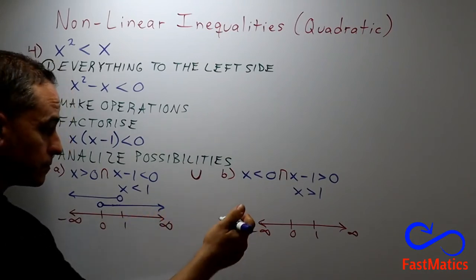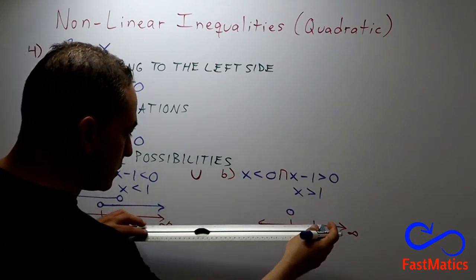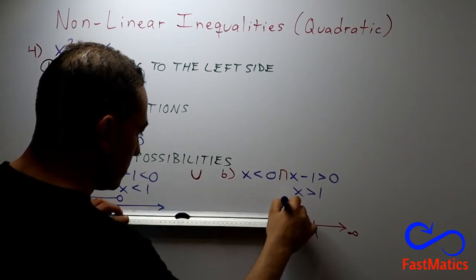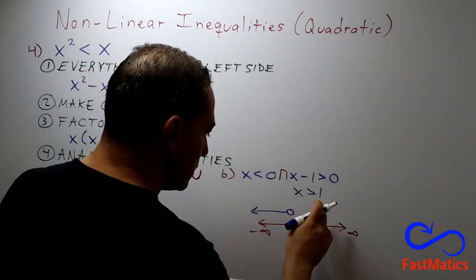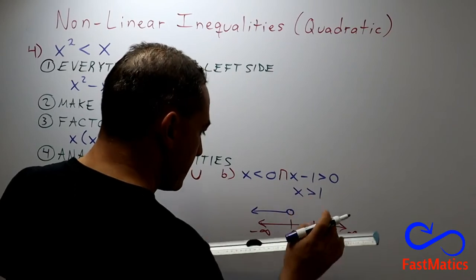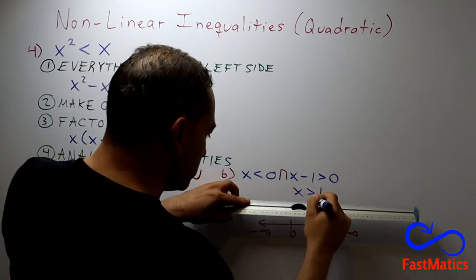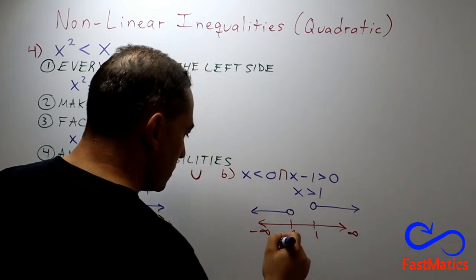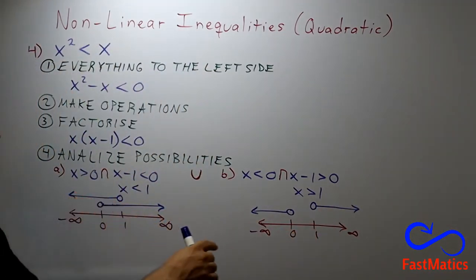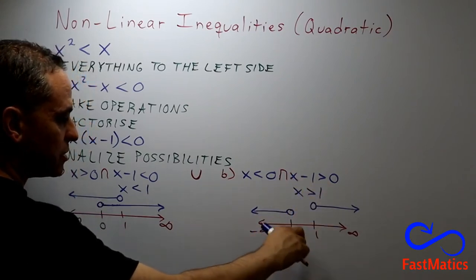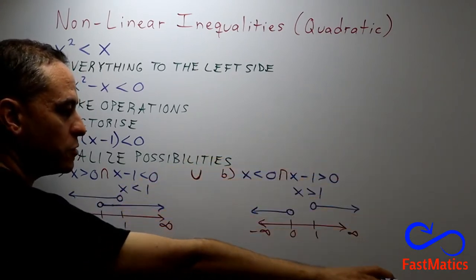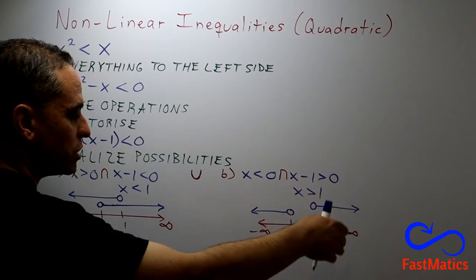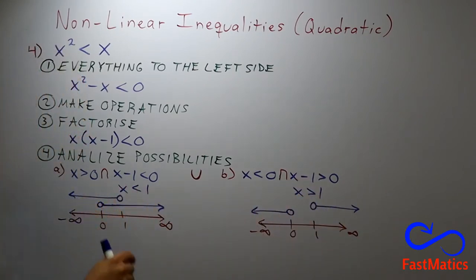And here, numbers that are less than 0, and here numbers greater than 1. So here you are not going to have a touch because one wire is here, the other wire is there. If you put the wires, they won't be touching themselves. So the answer is from 0 to 1.